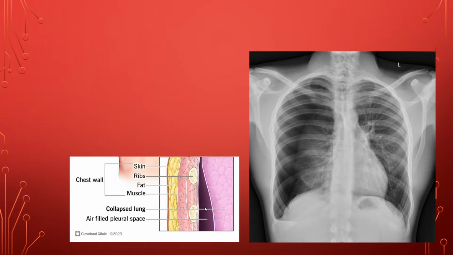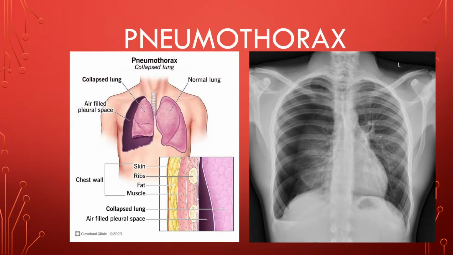And this is kind of like a space. And when there's trauma there or there's a hole there, air can go straight in. And this is kind of a collapsed lung, really. And this is called a pneumothorax. So what this patient's probably presenting with is something called pleurisy or pleuritic chest pain. So whenever they're breathing, they're getting that sharp chest pain because they're not able to expand their lungs.